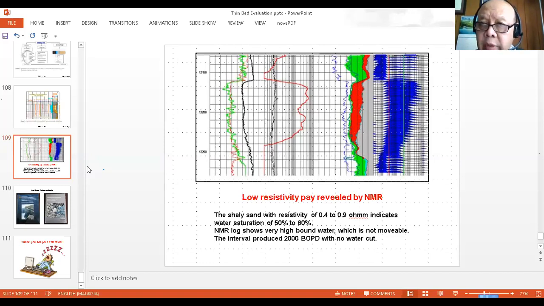Another issue with the evaluation of thin bed reservoirs is that, for a geologist to compute their volumes, they need to know whether these sands are extensive or not. That is the problem that we face. In the well evaluation itself, by using these standard logs, we were able to enhance the evaluation. But whether the production is going to sustain or not, or whether those sand laminations are extensive or not, we do not know. That is the problem when they try to map it across the whole field. So in the well itself, yes, it can be done. Okay, for the next question, the fifth question, from Abid.